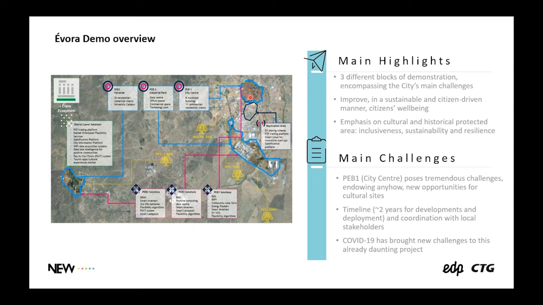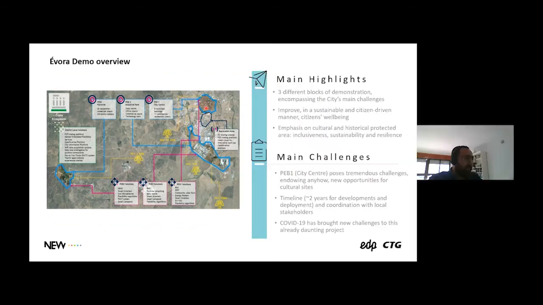Regarding this city center, just to highlight one or two challenges that we are facing in this project, but also the city faces, is the fact that, for instance, we cannot install business as usual PV generation, so standard PV modules, we cannot do it, which brings a lot of difficulties, but also we believe some opportunities, as you will see ahead.